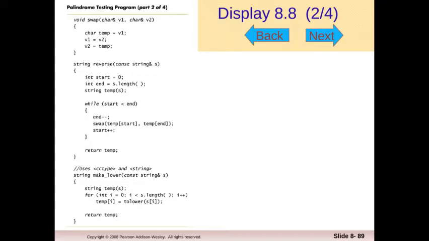Do you see what I'm saying? Because end is initialized to s.length, end is one more than the highest possible index. Yeah? So it's one more than the index of the last character in the string. So the semantics, the meaning or the purpose of these variables is slightly different. They're very much alike. They're both indices into the string, but they're slightly off because one always gives us the position where the next character comes from, and one always gives us the position one more than the last character where a character comes from to be swapped.